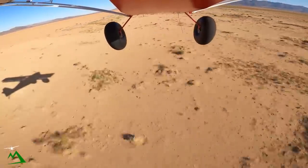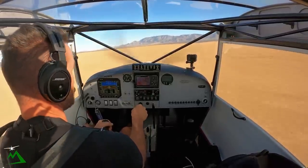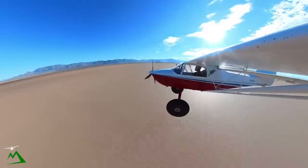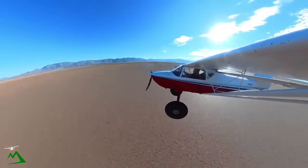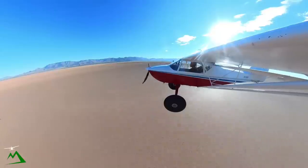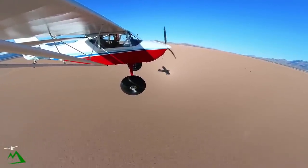Some of you have asked if these tires slow the airplane down — from what I've seen, only about two miles an hour is all I'm indicating. Getting flaps in below 90, trimming it out, at 78 mph on approach. You can see some of these big crevices — about eight inches deep. I don't want a tire falling into one of those. There are some old tires on the ground here — I'm going to use them as landing markers. I'll set them up to define a touchdown point so I have a reference in the future. Let's go see if we can land in between those tires.